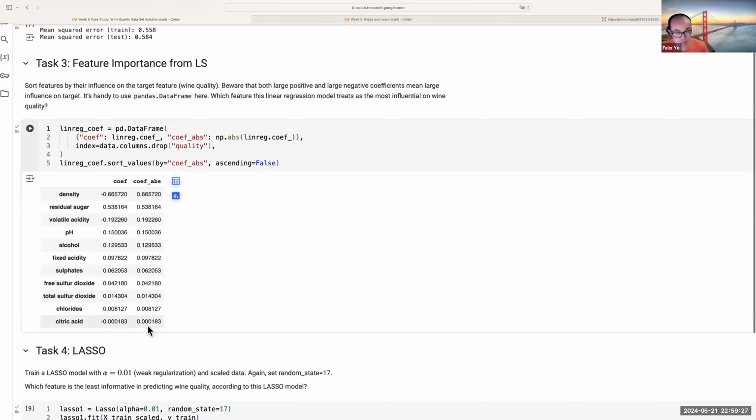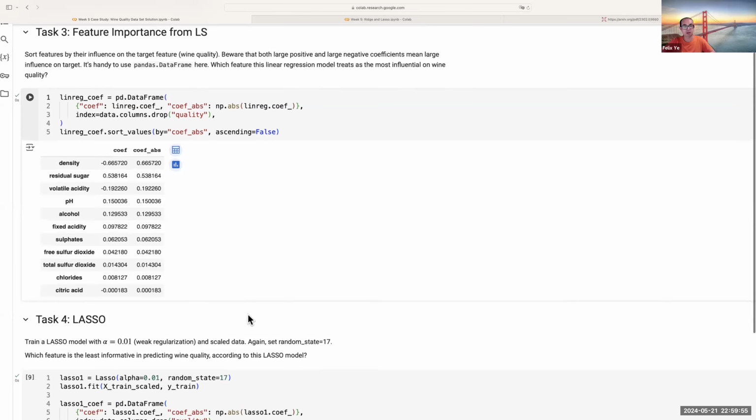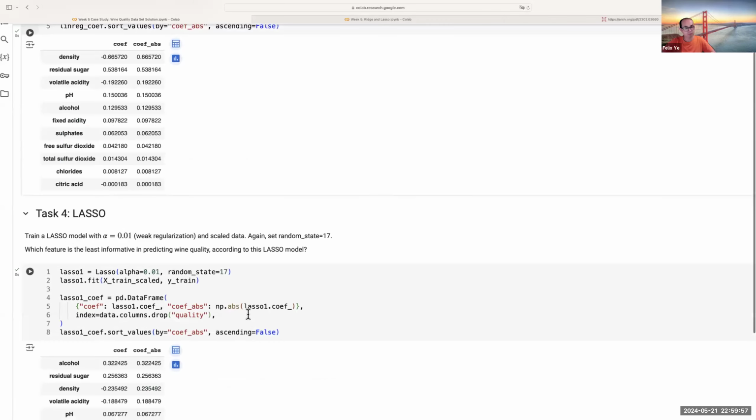So just from this least squares, these features are not that important and have less influence on the quality. But that doesn't mean too much, since our least squares could just be underfitting, not doing a very good job right here.